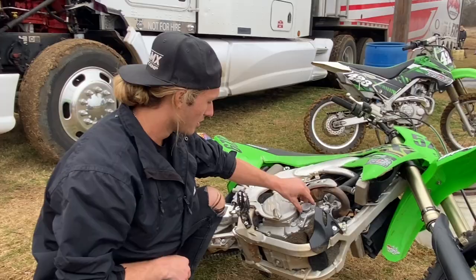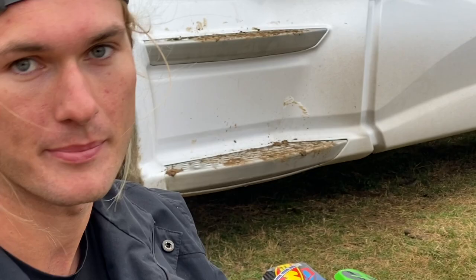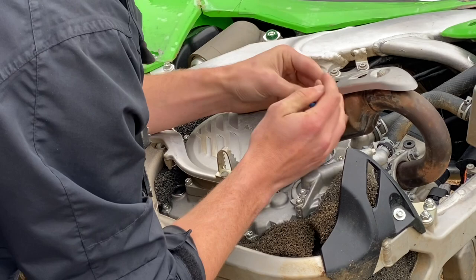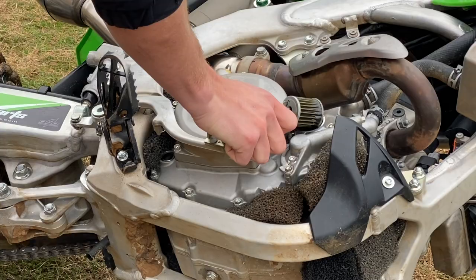All right, so you get this out. The Cowie has a spring on. Different bikes have different setups. A spring might be under their oil filter, depending on the bike you're on. On the Cowie, the oil filter is just about impossible to get out. What I found works is, if you get some wire cutters, make a little dent in it. Just pinch it like that. Pour oil all over the side of your bike.